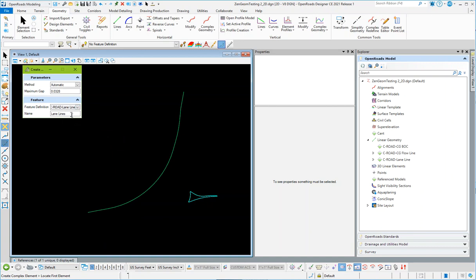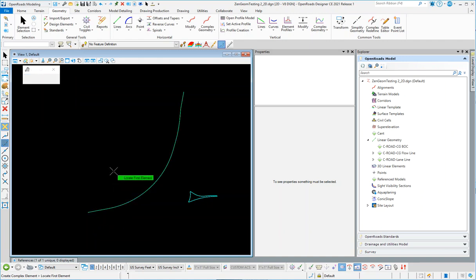You want to make sure the lane line is right, and whatever the description is going to be, whether northeast corner or edge or lane, however you want to identify it, this will be the time to give it a name. You could always name it later, but give it the style and name now if you can. Identify the first element. I'm going to go this way. Oh yeah, this is the one that has two pieces. So let's go this way and accept that, and escape to get out of that.